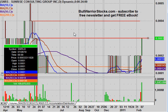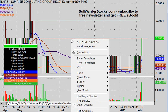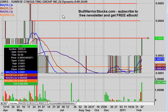Every level is going to essentially be some sort of resistance in one facet or another, but with this one, they definitely are, because you can just look back and see the pricing history. Like I pointed out right here, 0003 had it a couple times, and then up here you can see 0004 acted as resistance, and then 0005. I'm not going to go any further than that, just because one step at a time. Let's see if the price can break through this initial level of resistance. But if the price can get up here and then eventually break through 0005, it's going to set off a lot of radars. It looked like it already did today, and this could really get moving.